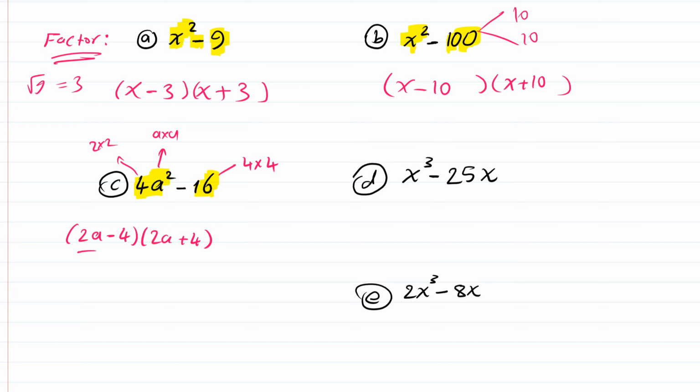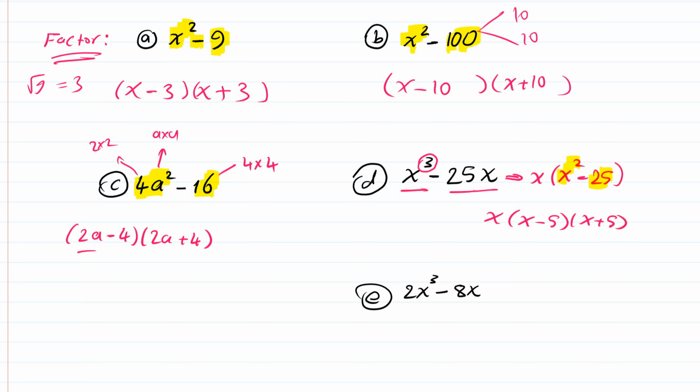Students, also when you have part, check out the question D and E. Also you can use GCF and difference of squares. Like this one is not x power 2, right? But both of them share x, right? So you can factor x first, then you get x power 2 minus 25. Right now, as you can see inside the bracket, this is square and this is also square, and it's a difference between squares, so you can make two brackets, x minus 5 and x plus 5, because 5 times 5 equals 25.